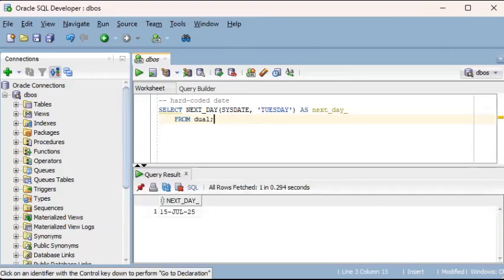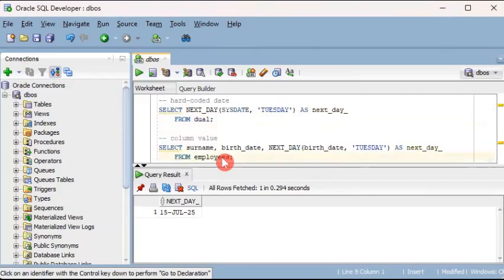So it's giving me the next day, which is a Tuesday, will fall on the 15th of July, which is 5 days from now, which is correct because today it's a Thursday. Okay, so the Tuesday is 5 days away from now. So that's your next day. So this is using a hard-coded date value, which is the first parameter in here.